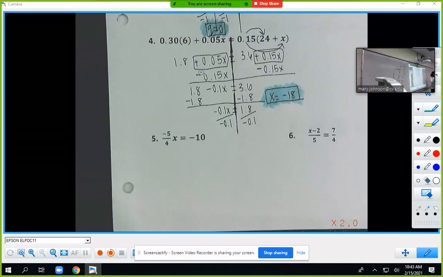That decimal, moving it, putting it in the wrong spot makes a big difference. So you really should have a negative 0.1x if you moved your x's this way. If you moved your x's that way, it should be a positive 0.1x. She just brought down the 1.8, brought down the 3.6. Okay? Now at that point, her focus isn't on this 0.1 that's connected to the x, it's on getting rid of that constant. And it's a positive 1.8 to start with, so she subtracted it from both sides. And then it just happened that 3.6 minus 1.8 turned out to be 1.8. That was a coincidence. Don't lose this negative.